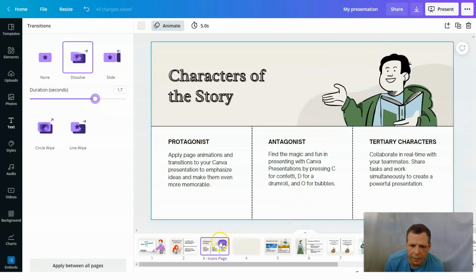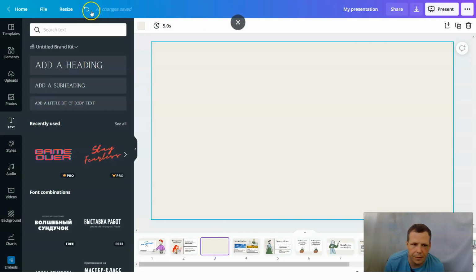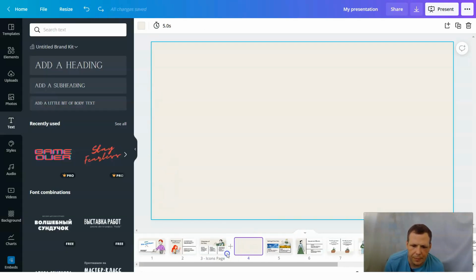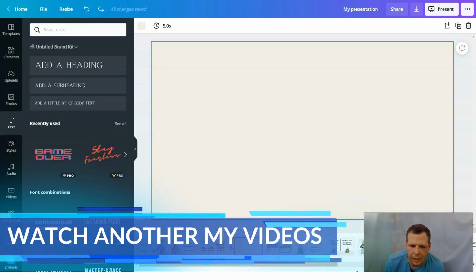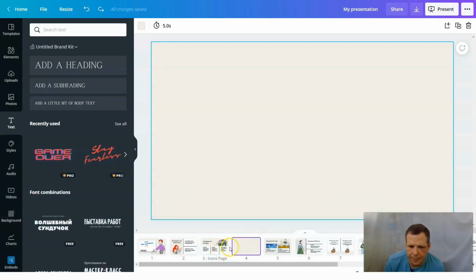Now, if you don't want to have this, you can click here and say, oh, delete it. Boom, there you go. And you can undo as well, right? So you have that. Now, you can see how when I go over here, you can see that little plus, add a page. I just added a page. Now this is a blank page.